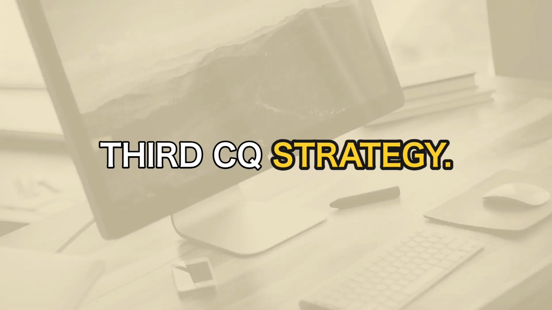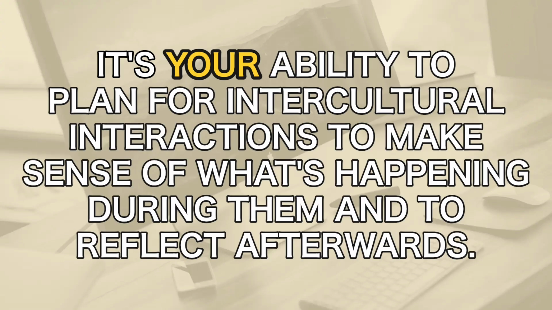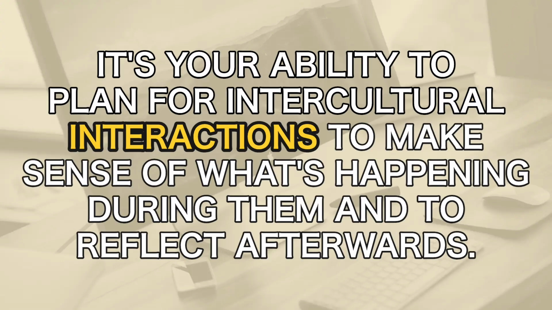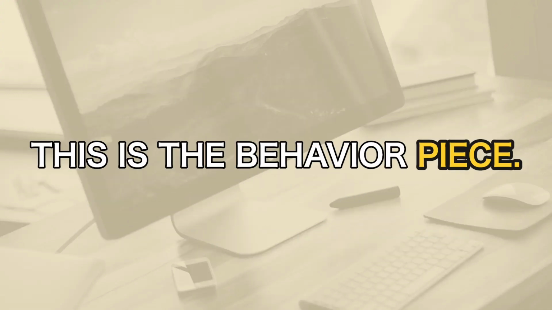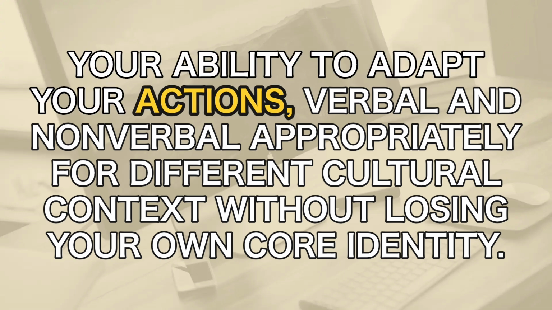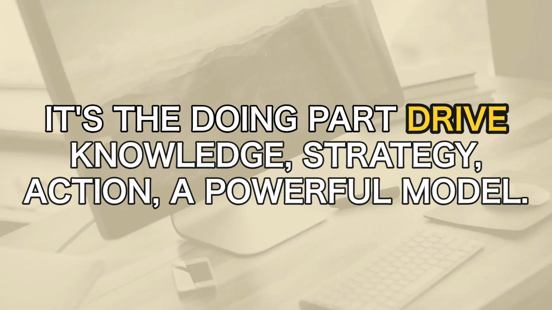Third, CQ strategy. This is metacognition, thinking about thinking. It's your ability to plan for intercultural interactions, to make sense of what's happening during them, and to reflect afterwards. And fourth. CQ action. This is the behavior piece. Your ability to adapt your actions, verbal and nonverbal, appropriately for different cultural contexts without losing your own core identity. It's the doing part. Drive, knowledge, strategy, action.